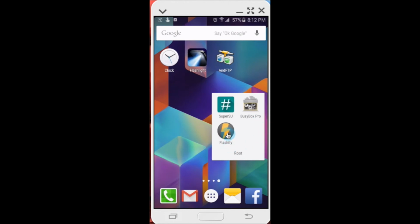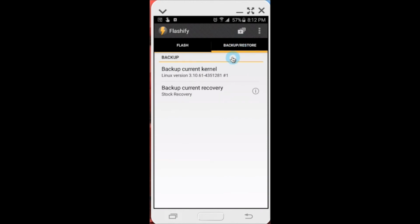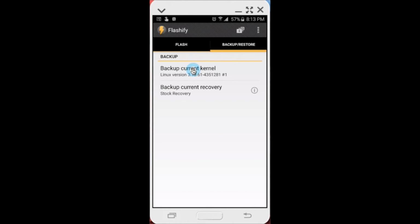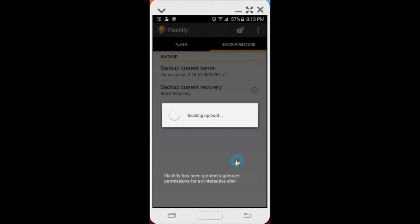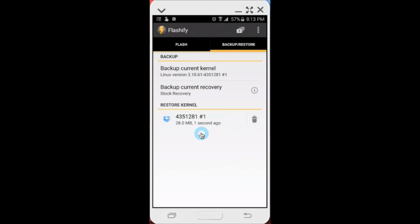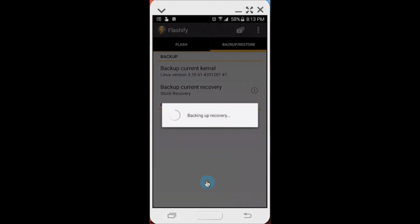Now I'm going to open Flashify, and click backup and restore. I'm going to hook it up to my Dropbox, and then back up my kernel and back up my current recovery. That way, in case I ever want to go back to stock, I can always go back to stock. So I'm going to back up my current kernel to Dropbox. And there it goes. Now I'm going to back up my current recovery to Dropbox. It's that easy. Good.